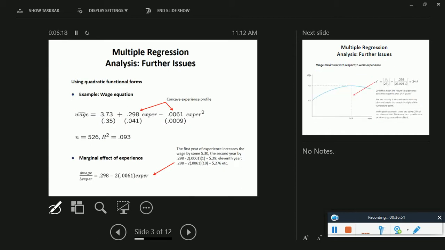So let's look at a quadratic form. In most of our analysis, we did not see any quadratic equation. We only saw terms to the power 1. Now it's a quadratic, which means a square term, or it could be a cubic. If you look at the wage equation right now, wage is positively associated with experience, but it is negatively associated with experience square.